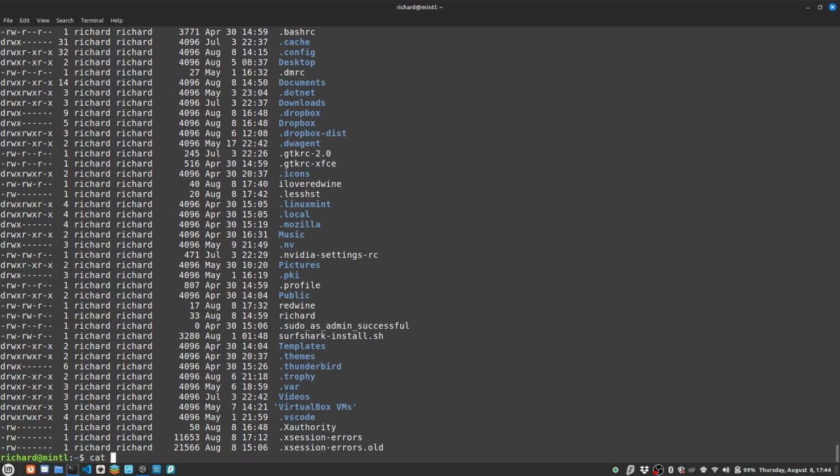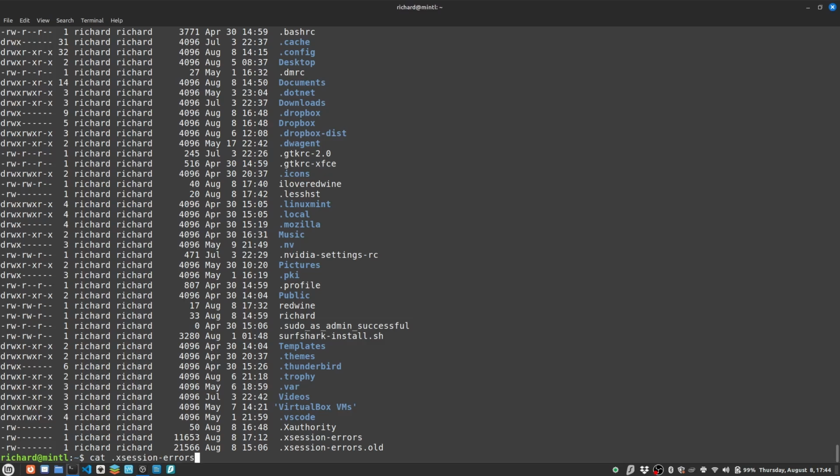Now you see down the bottom we've got .xsession-errors and we've got .xsession-errors.old. So if I do cat space .x, let's see what happens here. And then xs, and let's press tab.